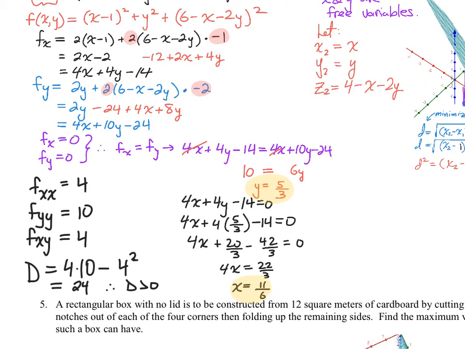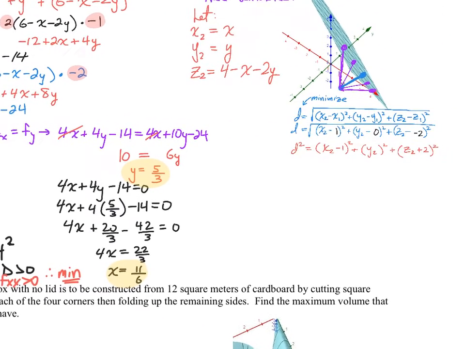But fortunately, my second order partial with respect to x, f sub xx, is also positive. Therefore, we're dealing with a min. Which is great news, like necessary news. Now also, my second order partials are constant, which means that these are always going to be the case for this function. If it was in terms of x or y, I'd actually have to substitute my x and y values in. But as it turned out, we just found the x and y values that would allow for the minimum squared distance. So that can now go into my distance formula.